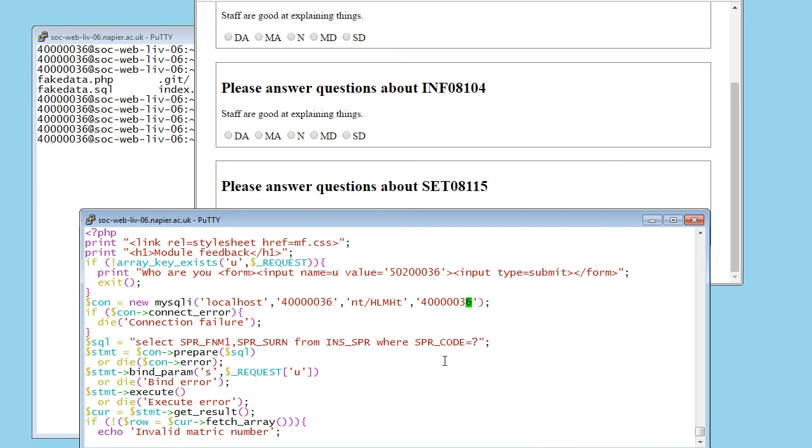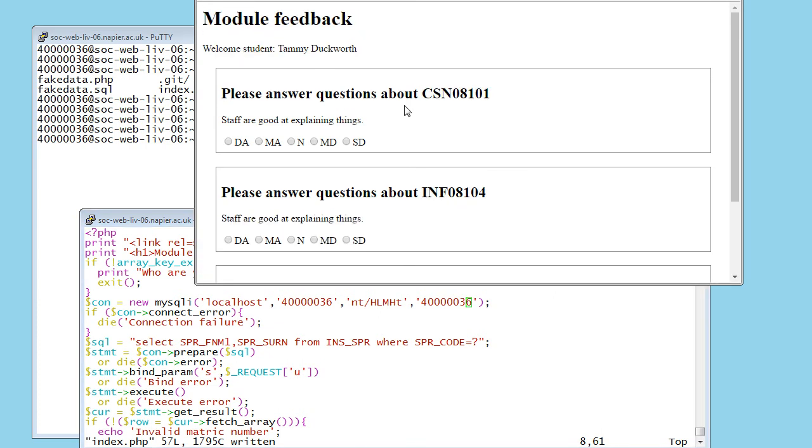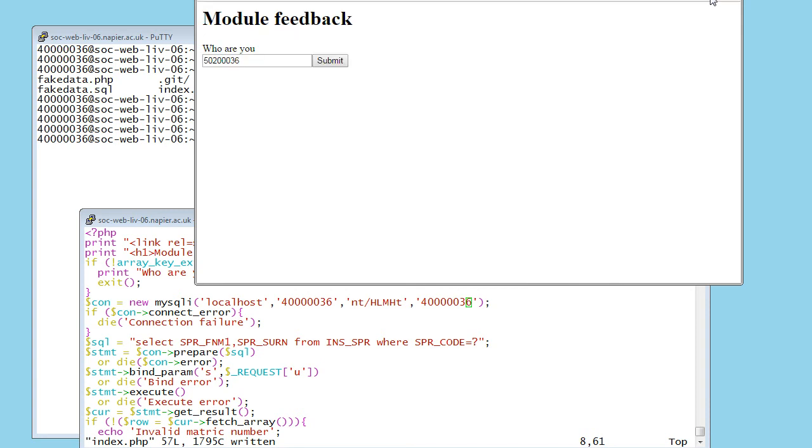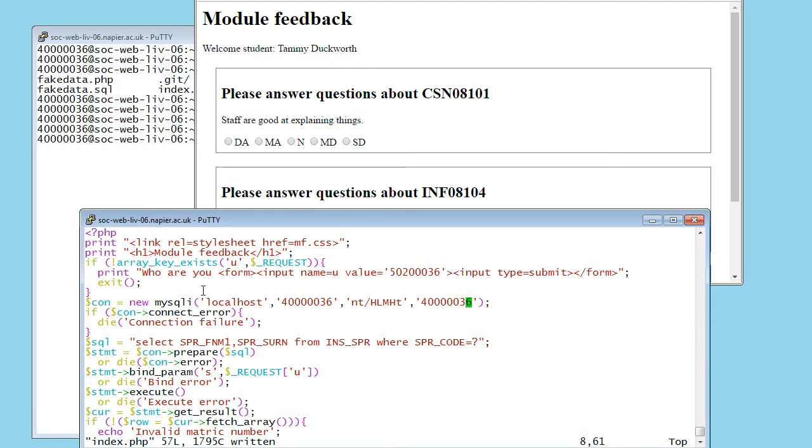So should be getting different data now, but it's going to look identical. I think it's the same actual data, but I can change these values if I want to now. It looks like it's still working. Yep, that's looking good. But it's coming off my database rather than the Scott Tiger one.